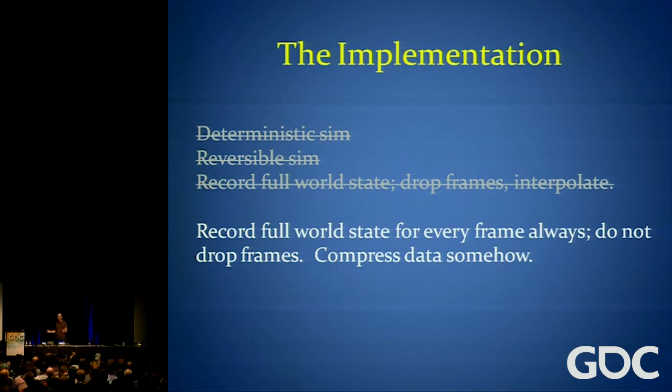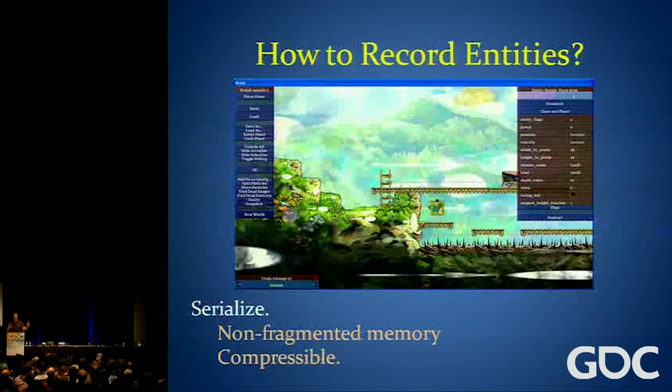So how do you record game state? Well, you've got a world which has got some objects in it, and each object in the world has a bunch of properties. This is pretty universal. Games work this way. So this is a shot of the editor. In the upper right, there's a panel for this entity that I had highlighted, and it's got a bunch of member variables, and there's types to them. Some of them are integers, some of them are vectors, some of them are strings, whatever. You have to have this somehow in your game if you're going to save the world file so that you can edit it and load it in and play it.